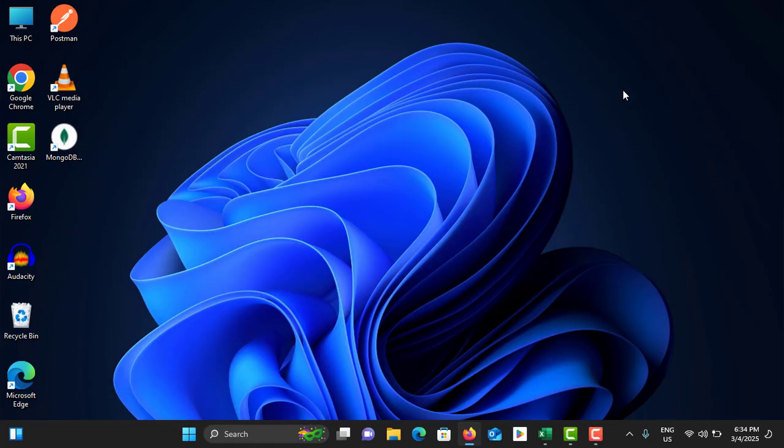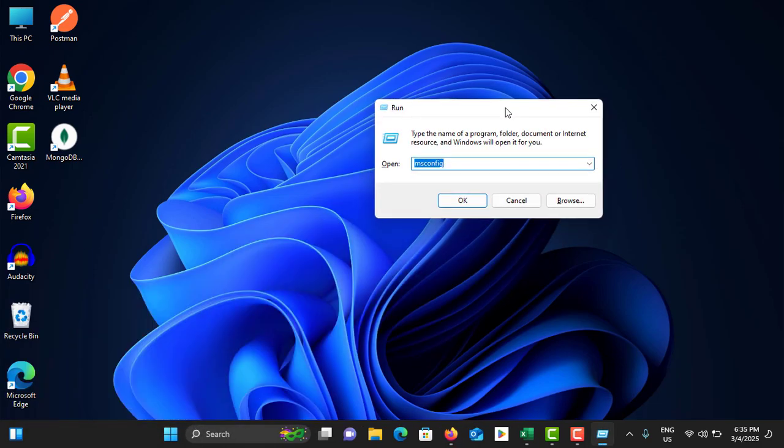And the last one is optimize your drives. To do that, you need to press Windows key plus R. It will open the run menu and type DFRGUI. Hit enter.